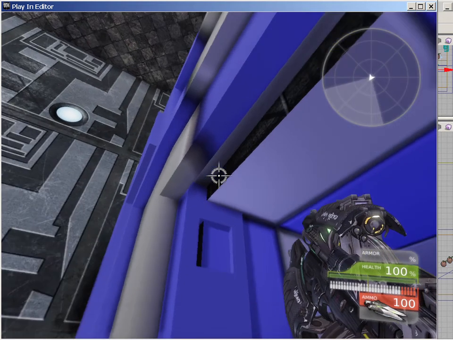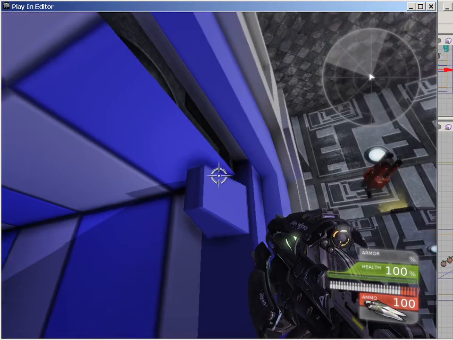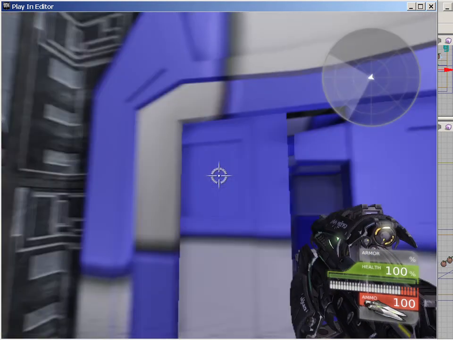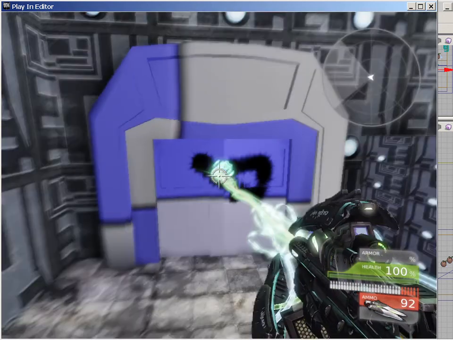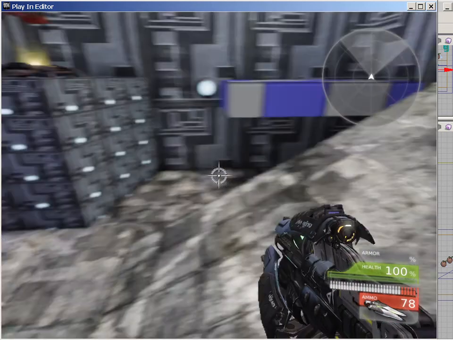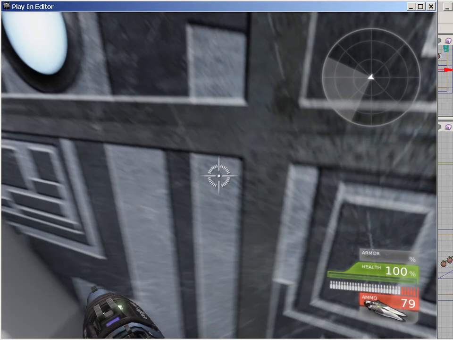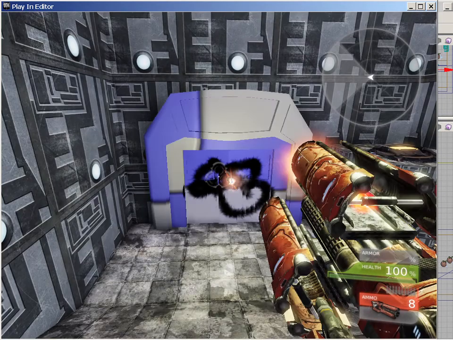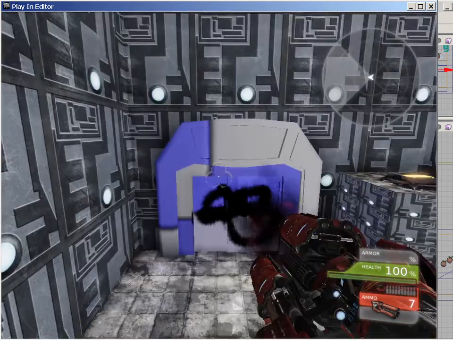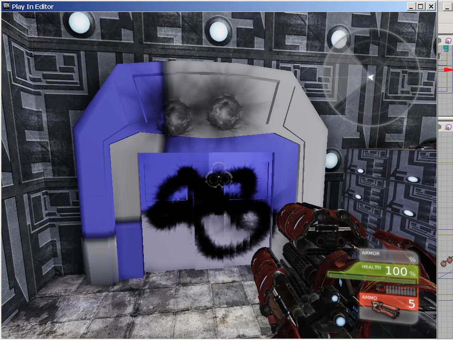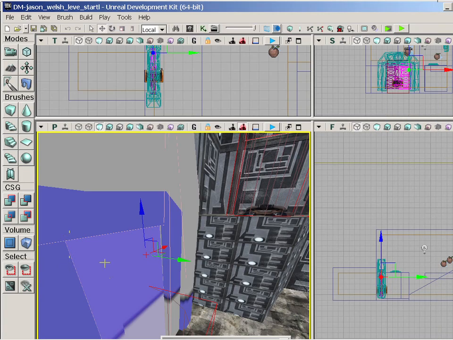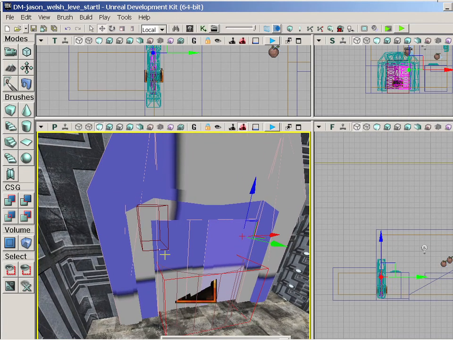I like how it looks complex in this area, but it's not really complex. It's just the layering of your static meshes. Also, you should try shooting through it. Make sure you can't shoot through it. Good. Good. Alright. On to the next video where we cover sounds. Sounds good.